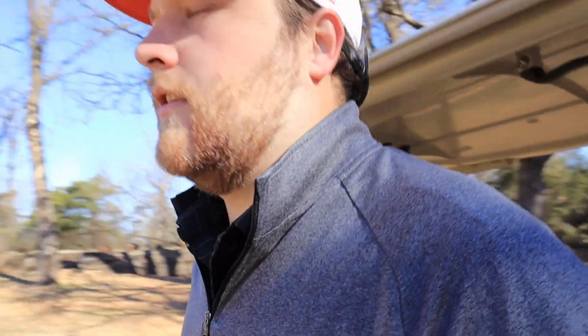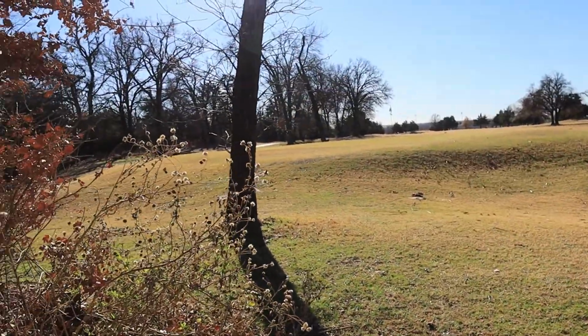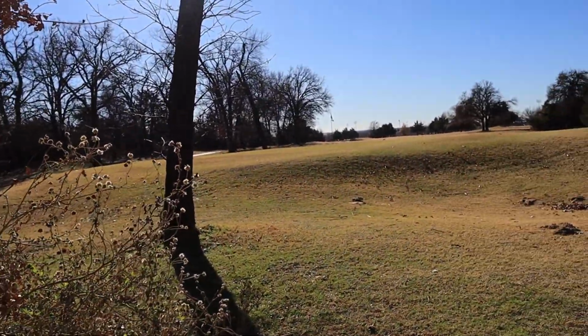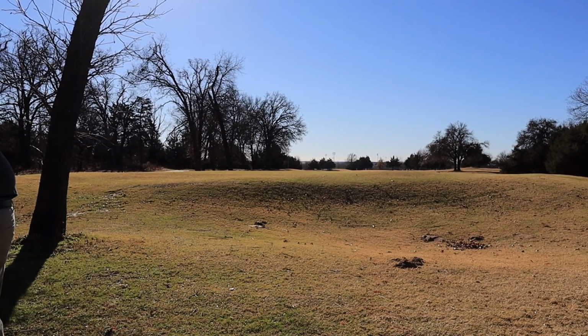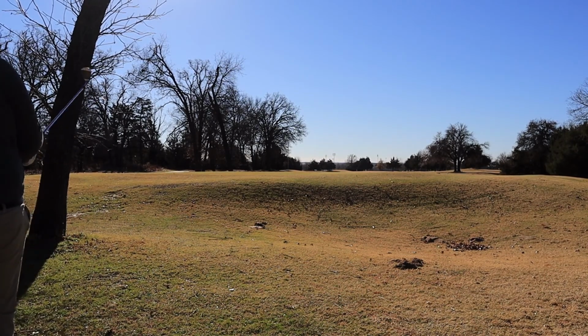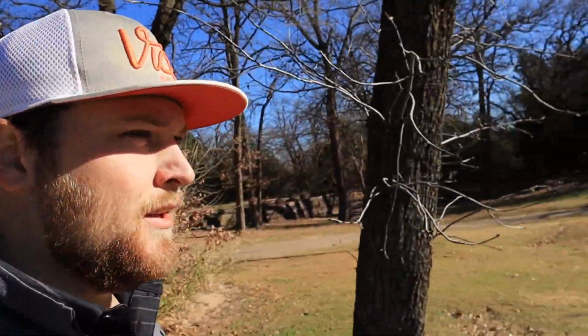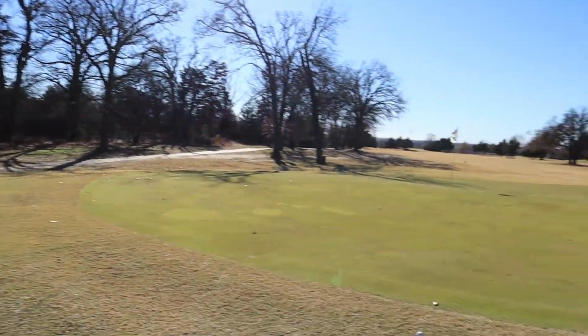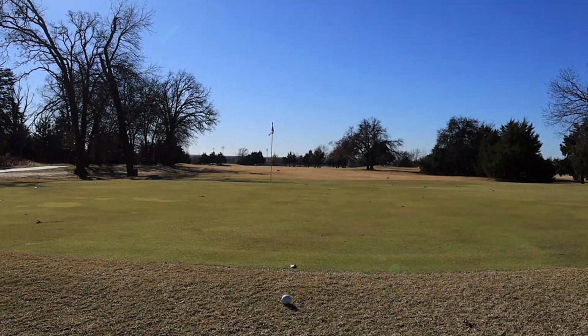4, 2, 3. This will be my 4th shot, so I'm gonna be getting up and down for bogey. So this is what I've left myself with. I'm in a bad spot, so just gonna slap this one up there and see if I can get somewhat close. Club kind of got hung up there and then hit off this tree right here. Kind of saved me a little bit, but so I can't get this one close. Looks like it might end up being a double bogey. Pin's kind of got some movement to it right before I get to it.